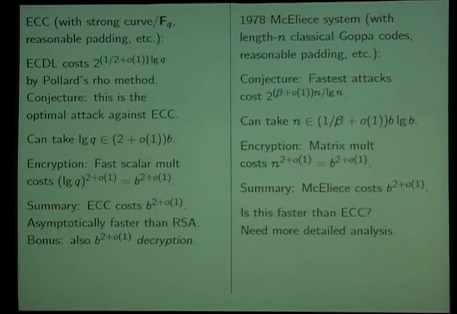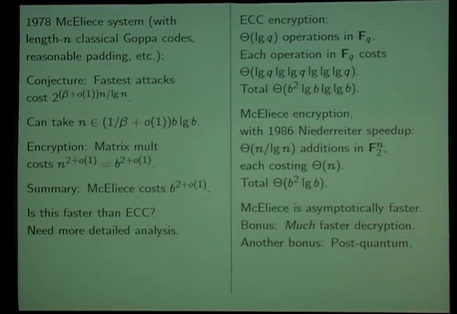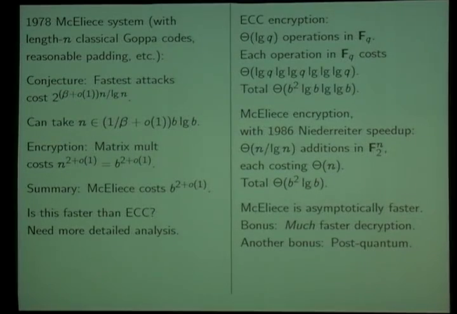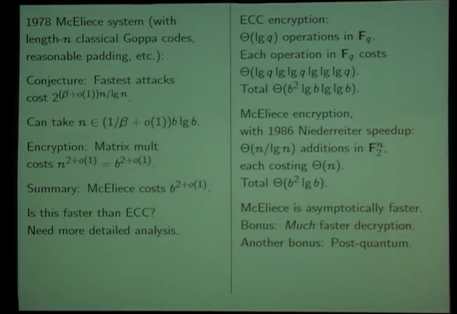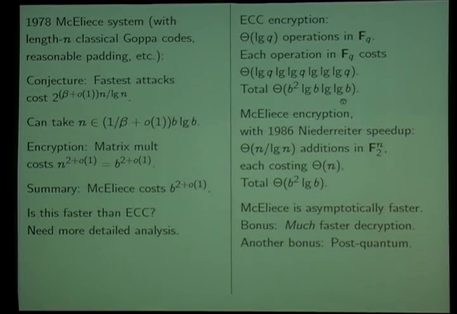Let's look in a little more detail. Elliptic curve cryptography: doing scalar multiplication over F_Q, you need something like log Q elliptic curve operations, which turn into some constant times log Q field operations, each costing something like log Q · log log Q · log log log Q bit operations. So total time is B squared · log B · log log B. McEliece with standard speedup: N over log N additions of N-bit vectors — N over log N times N exclusive ORs — where N was B log B, so total is N squared over log N, where N is B log B. That's B squared log B, which is asymptotically better than B squared log B log log B. McEliece is actually faster for sufficiently large B than elliptic curve cryptography.